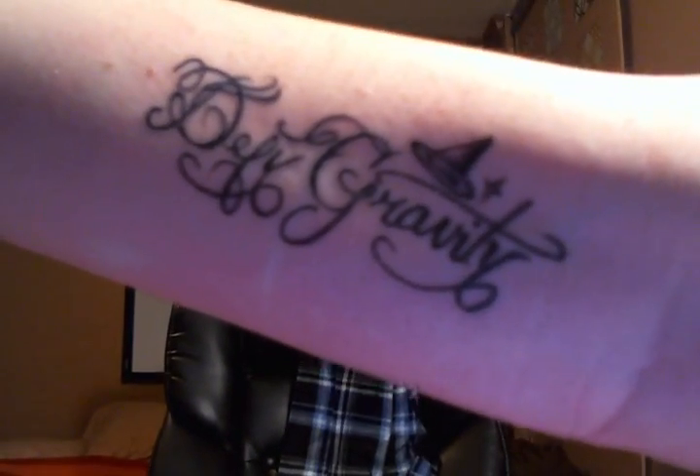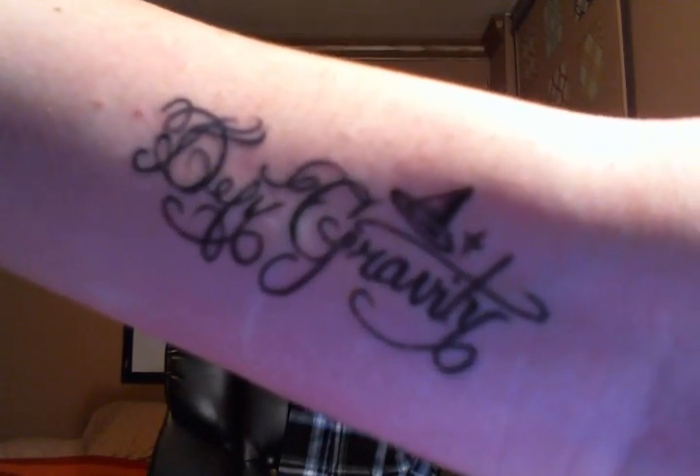Everything is from the musical Wicked. It's still healing because I got it two weeks ago. I really, really like it — it will be in my videos forever on my wrist, carrying the meaning it has behind it. If you're against tattoos, that's fine. I don't care if you say I'll regret it when I'm older — I wanted it, I got it, and there's nothing you on the internet can do about it. I don't need comments saying 'why would he get a tattoo?' I don't care. It's there.